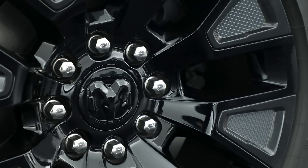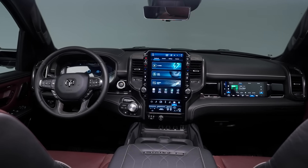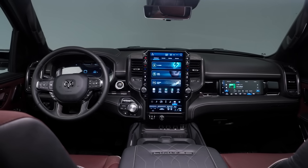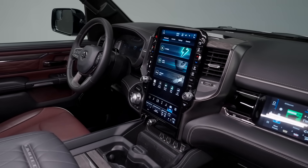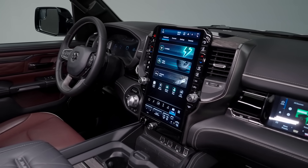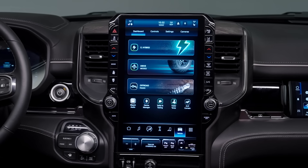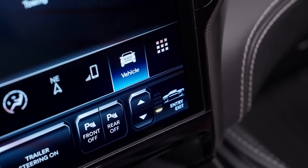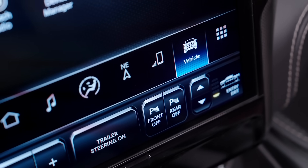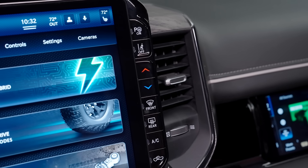That's all the details Ram offers on charging for now, so we don't know exactly how much of that 690 miles will be made up by the battery pack and how much by the gas engine. But you can totally avoid public charging, as they keep saying, by just continually filling up the gas engine. Up to 7.2 kilowatts of power will be available from the Ram Charger — there are a number of plugs in the bed and on the interior, so just like the other electric trucks in the segment, you'll be able to get power from the truck as well.